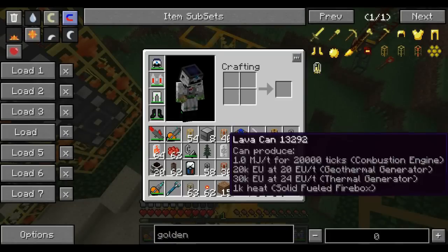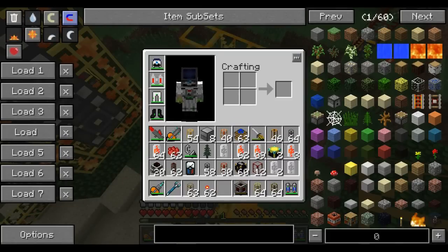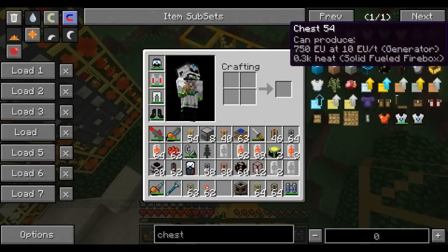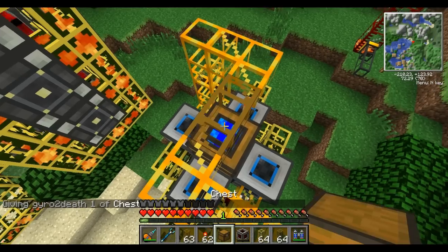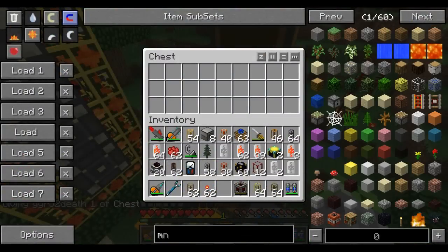And then we just stick a chest, which I don't have. Why do I never have chests when I need them? Chests. There we go. So stick a chest up here and get some netherrack to throw in.